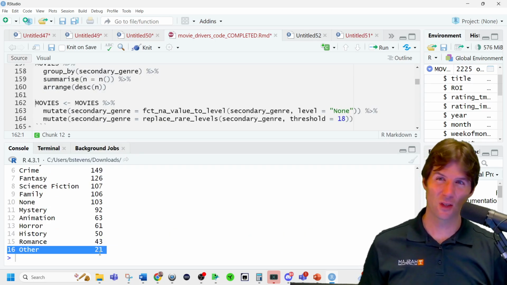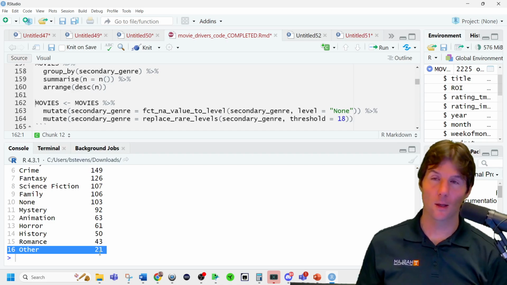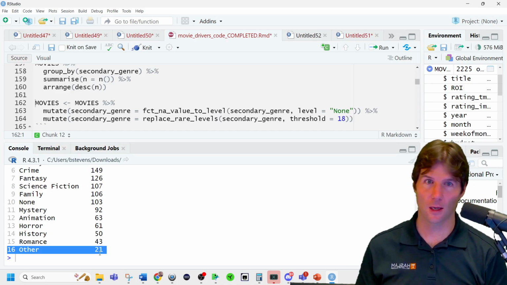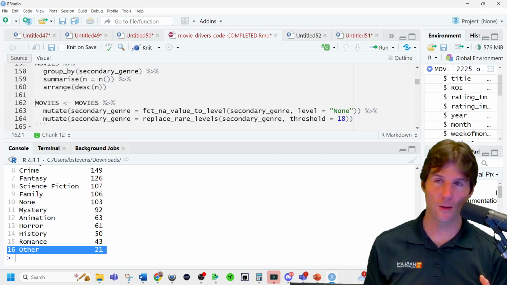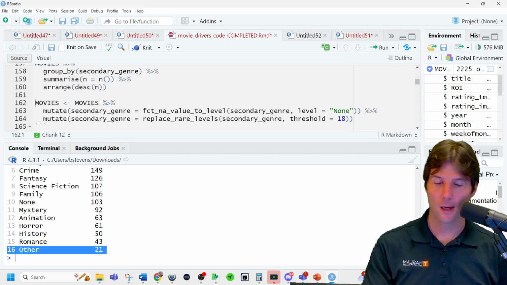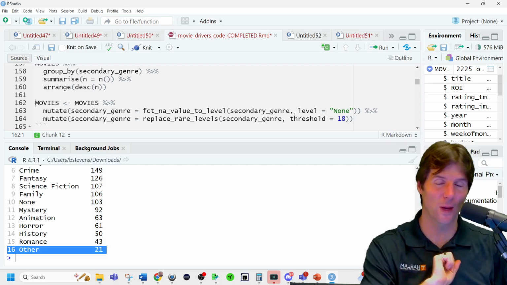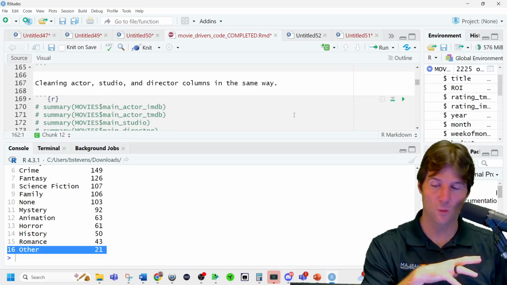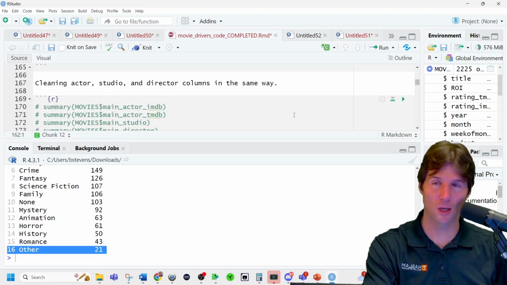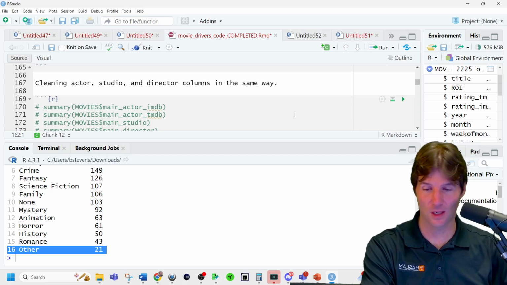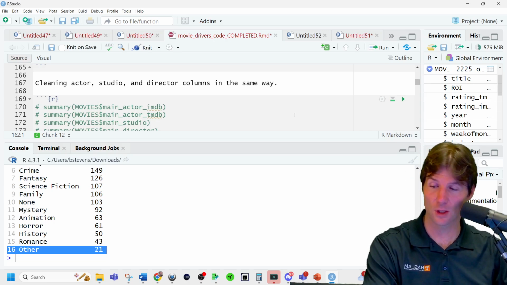Once again, a lot of this could just be done by hand if you have to correct data. But this is why we code, because it's like, okay, I want those to be other. I want this called none now, which kind of makes sense. NA is fine too-ish, just depends on some algorithms. But it makes more sense to say there's no secondary genre and store that as a level. And then we could say, what does it mean if it doesn't have a secondary genre?